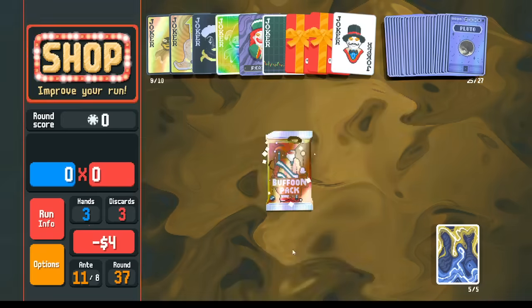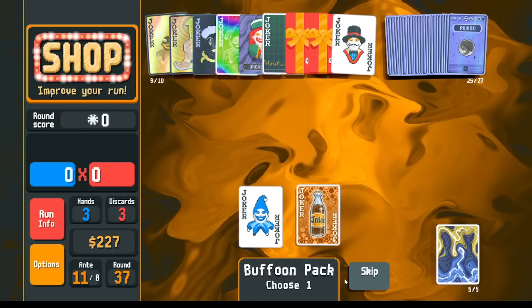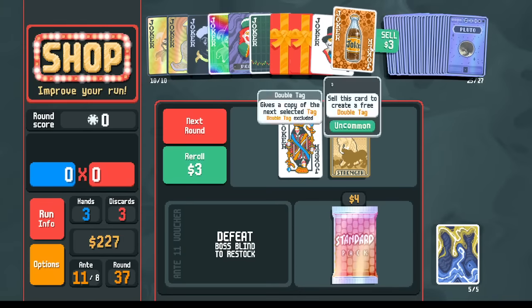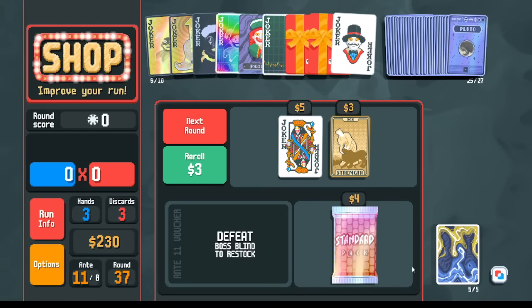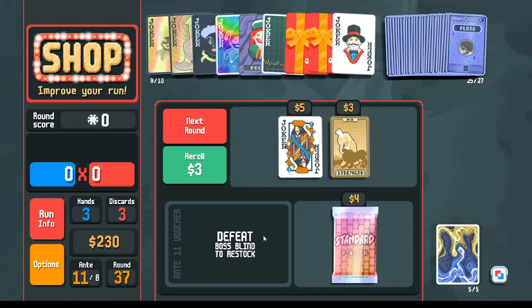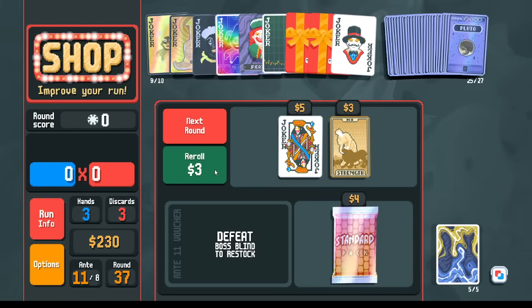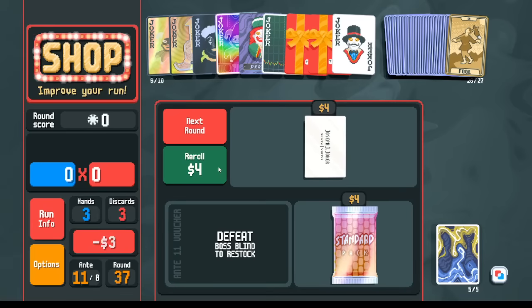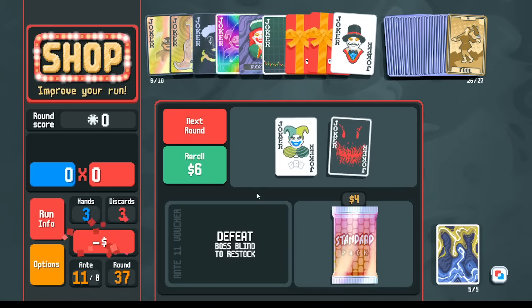Buffoon pack. Show me a Baron. We do have the extra Joker slot. So I can take this Cola. Standard packs we no longer need. Since we got rid of the Sixth Sense, Fool copies a Hermit or maybe Temperance.